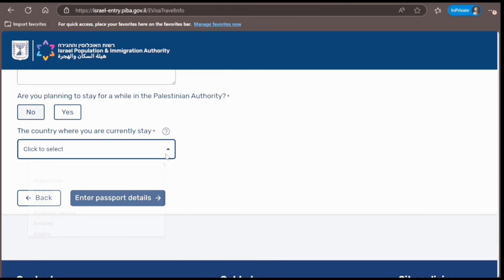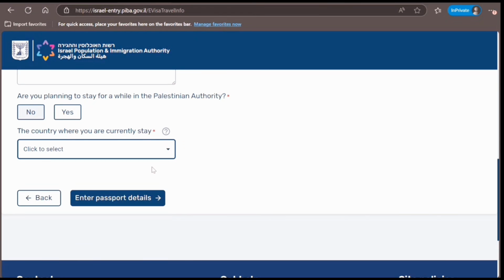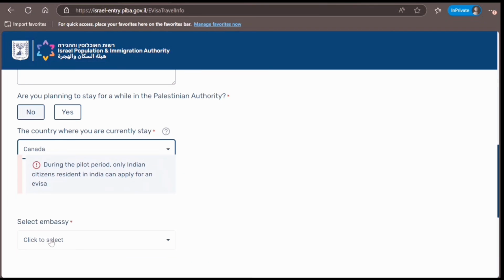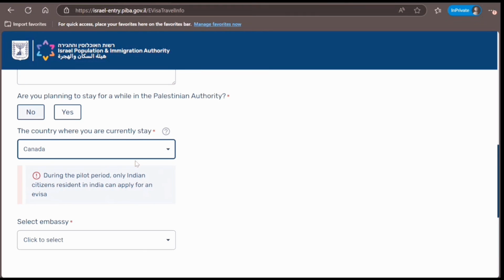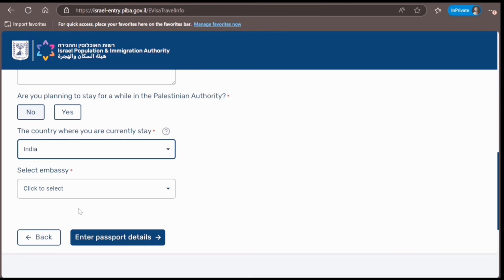Select the country you're currently staying in. Oh, Indian citizens. Okay, so I'm sorry, Indian residents. As of now, it's open for Indians.